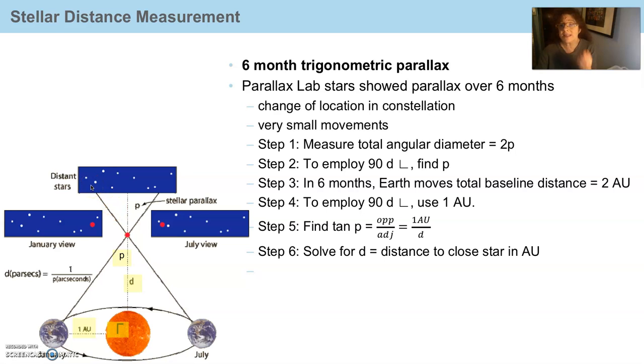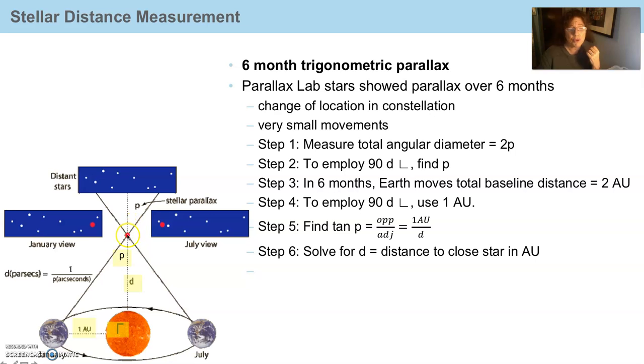So you've done this. If you wanted to find the distance to that star, you'd have a set of 6 steps where you'd measure the total angular diameter from your January observation of the star to your July observation. What is this angle? And then you still want to get a 90-degree angle so you can use your trigonometry real well and take advantage of that one angle. So you cut this angle that you made in half. And when you cut that angle in half, one of those halves becomes your stellar parallax angle.